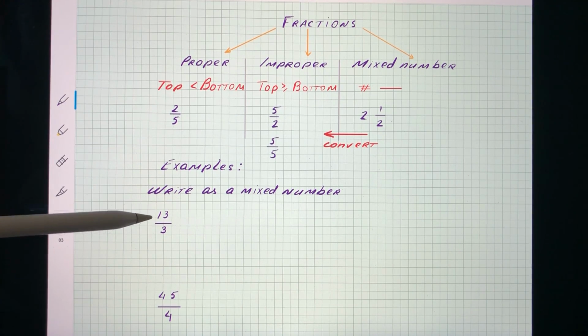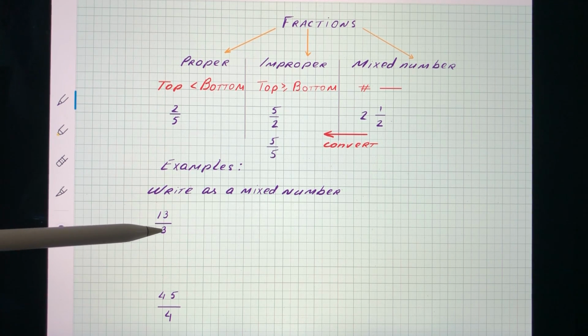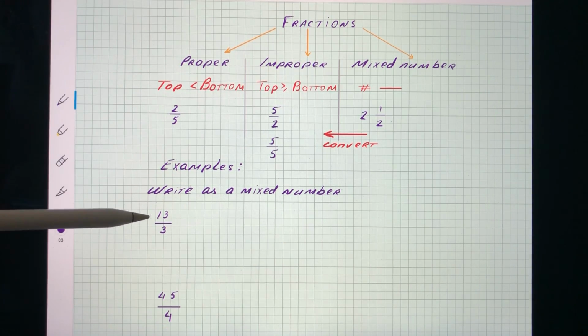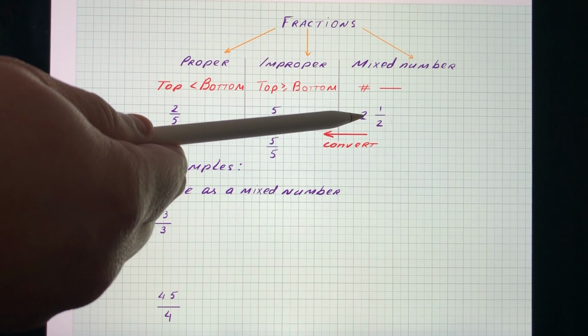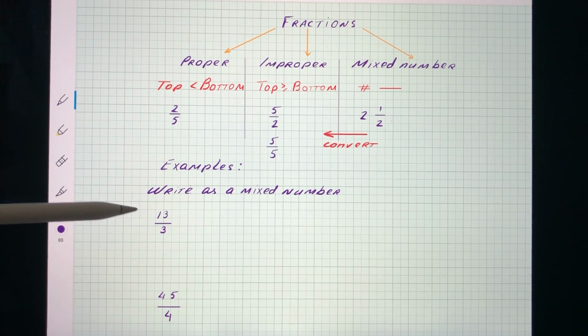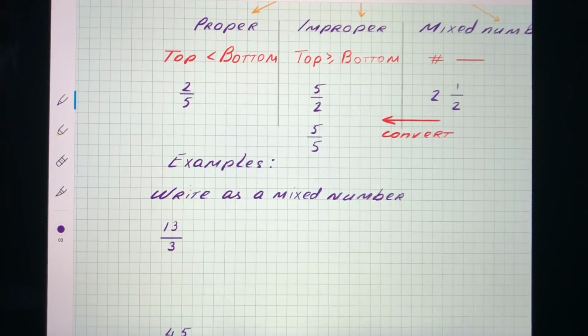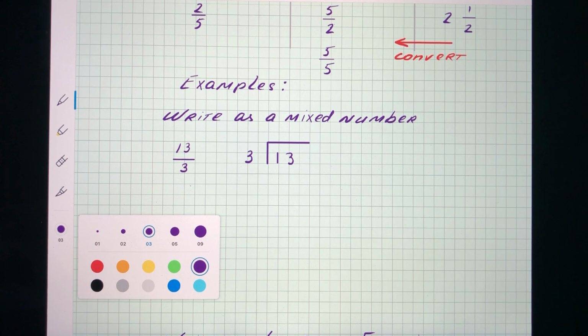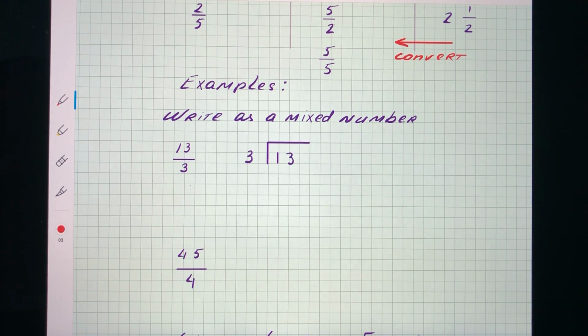First, let's convert from the improper fraction, which has the top bigger than the bottom. Let's convert from the improper to the mixed. So what has to happen is we have to figure out what is the whole part, and what is the fraction. To find the whole part, we do the division. So the division, as is done in a typical math class, by hand, we have the number we're dividing inside, the number we're dividing by outside. And so we ask ourselves, how many times does 3 go into 13? And the most is 4.